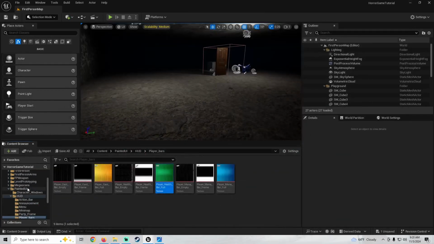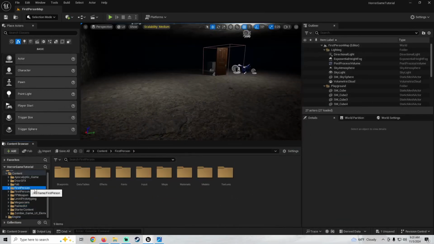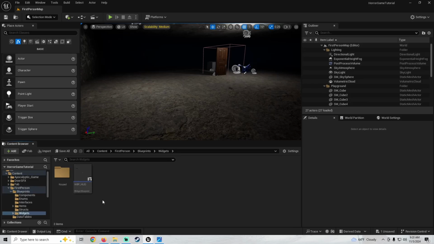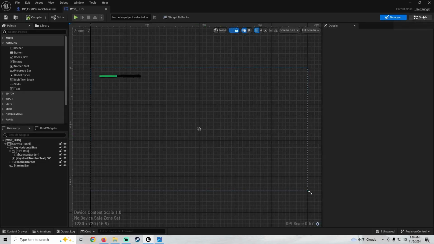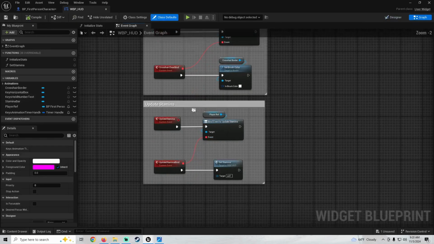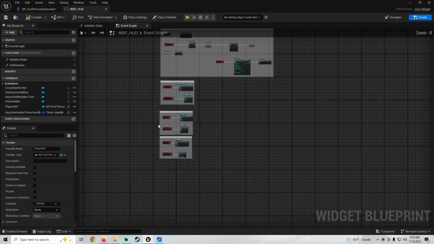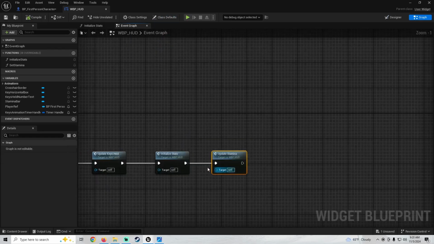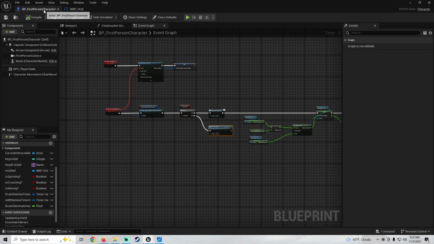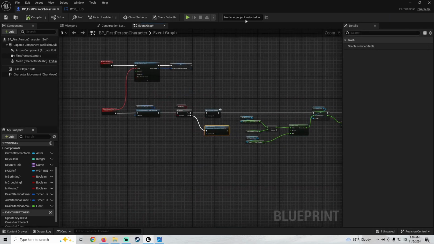Let's make sure we called that in our HUD. I'm pretty sure we did. Widgets, HUD, graph, update stamina, bind event to update stamina, which we called up here. So let's see. Let's debug this.